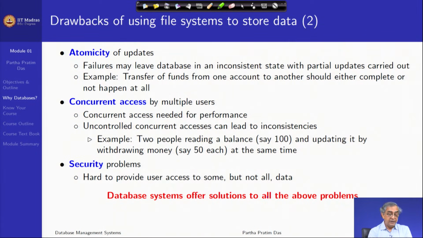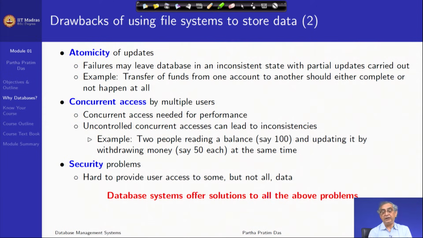Concurrency of access is of course something you understand, because the same system is being used by several users. Earlier it used to be tens of users, then hundreds of users, now it is more than a couple of million users who use the same system in a concurrent fashion from different parts of the organization, different parts of a nation or different parts of the world. So, at any point of time, two people might want to actually reserve a berth on the train at the same time, right.